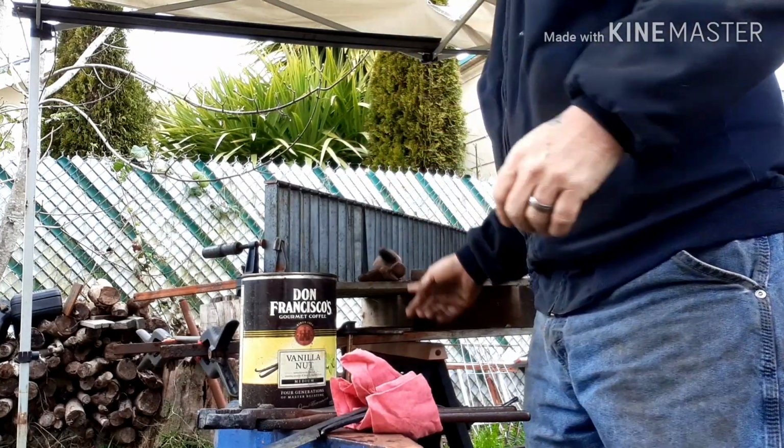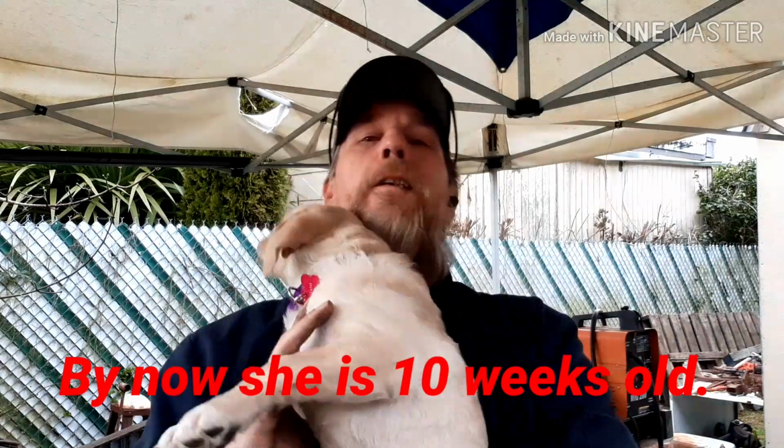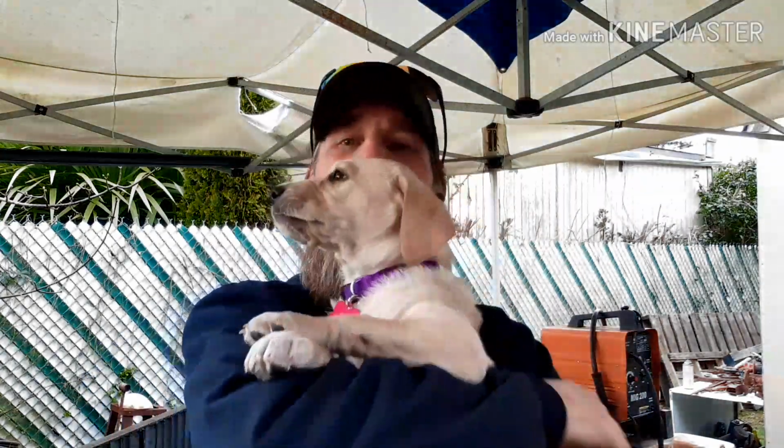And we have a visitor in the forge today. Hold on, and I'll introduce you. Okay, so like I said, we have a visitor in the forge today. This is Mashed Tater. She's 8 weeks old now. So this is the daughter's new baby. She's already twice the size of all of her other dogs. She still has the baby puppy breath, and the sharp puppy teeth, and the sharp puppy claws. But this is Mashed Tater. Say hey, everybody. All right. There you go. Go play. So, there's Mashed Tater.